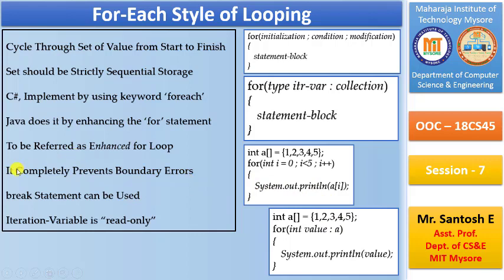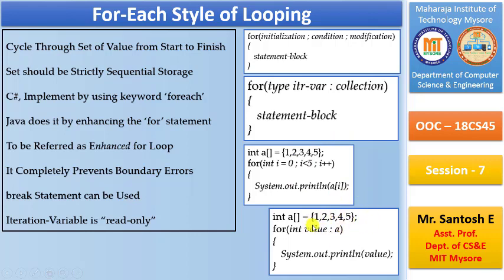And one more important thing I just told, it completely prevents boundary errors. So now in this case, for example, what if I have i less than 10? What happens when I say i is less than 10? So for a equals 0, the loop works fine. For 1, it works fine, until the value of i is 4, it's going to work fine. When the value of i becomes 5, I'm saying a of 5. So what is a of 5? A of 5 doesn't exist. Hence I'm going out of array boundary. And this is going to cause me a runtime error.